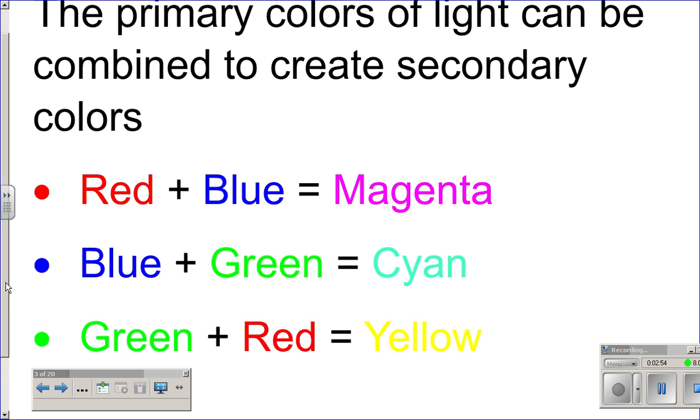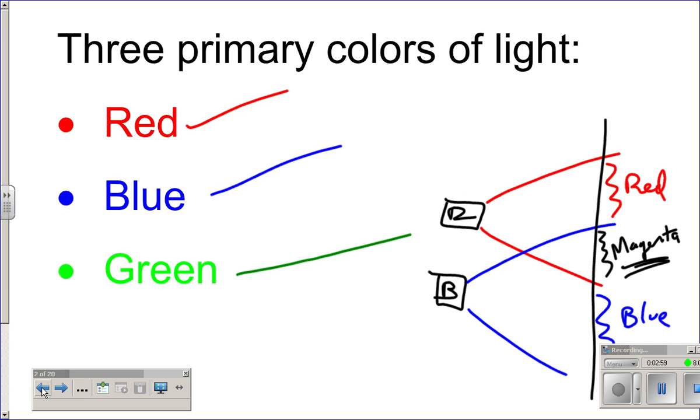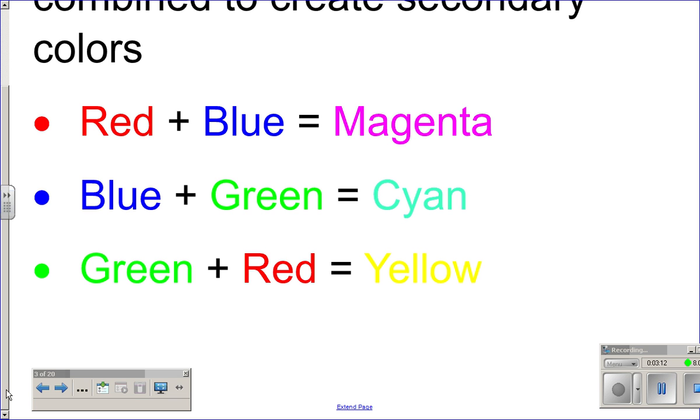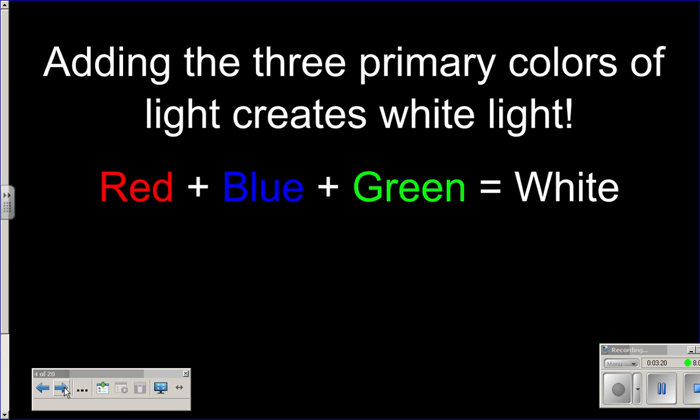I will show you this in class, all right, where we will do this, what I drew over here, and we'll mix red and green light, and where they overlap, you get yellow. And it's the weirdest thing, but it's true because we're not talking about paints. If we were talking about paints, red and green would give you sort of a poopy brown. Red and green light gives you yellow, the yellowiest yellow you can imagine. All right? Finally, it turns out that if you mix all three of them, if you mix red and blue and green all together, you get white.